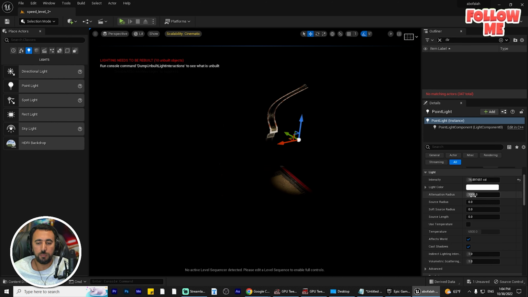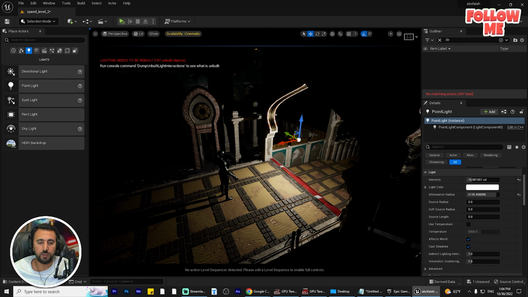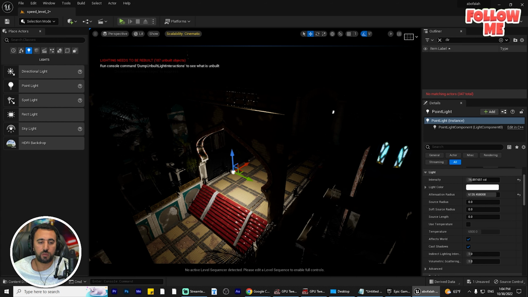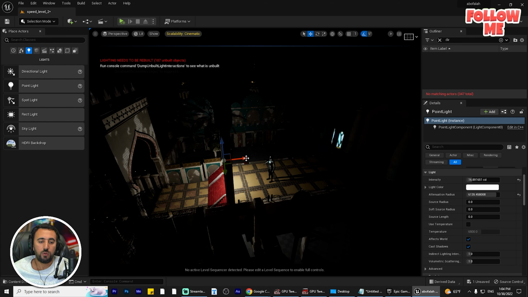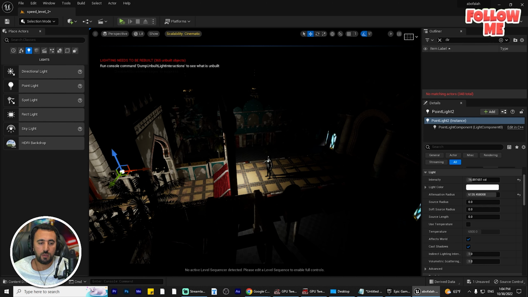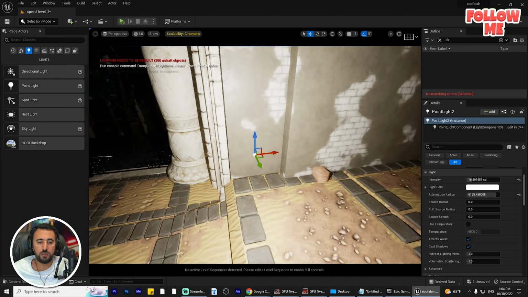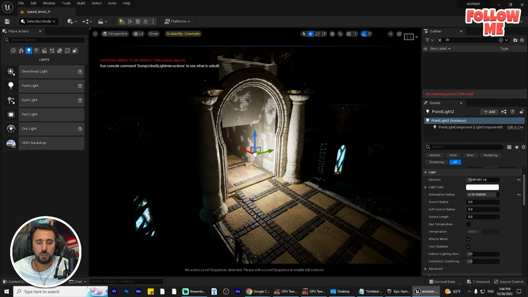But if you need to change the radius, you can increase it from here and see what happened, or you can duplicate this one with Alt and increase or decrease your light here, like this.